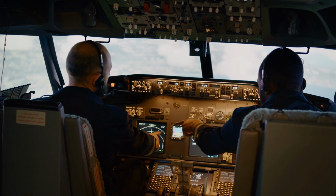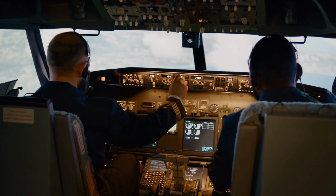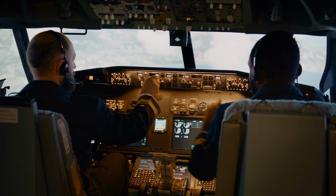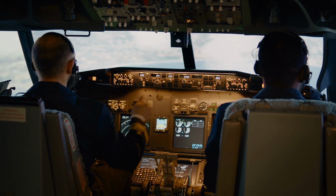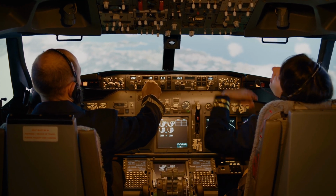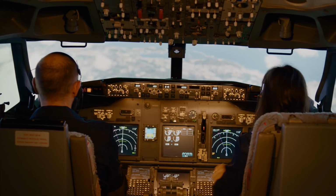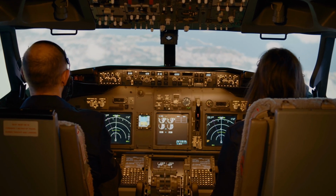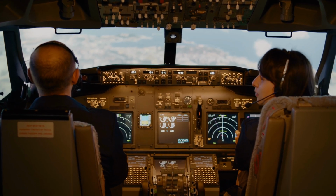Tip number 9, mastering radio communications. Mastering radio communications and speaking with ATC is essential to being a good instrument rated pilot. Now, going to ATP, it's going to be you and a flight mate on these instrument cross countries, building up time for your commercial, right? One person is going to be pilot flying, the other one's going to be pilot monitoring. Usually the pilot monitoring is working the radios.